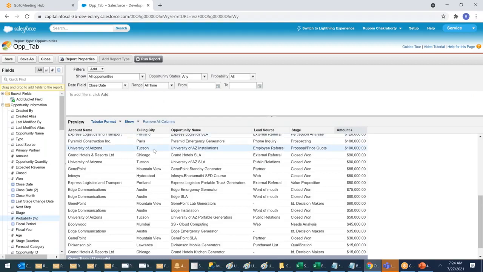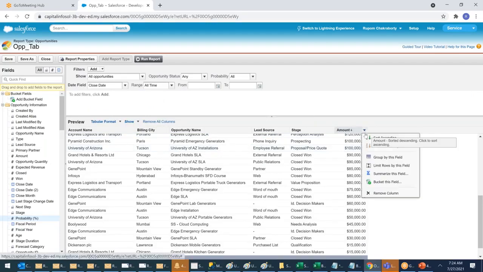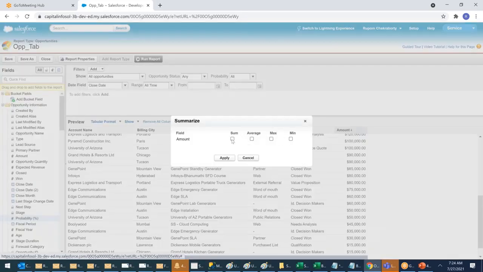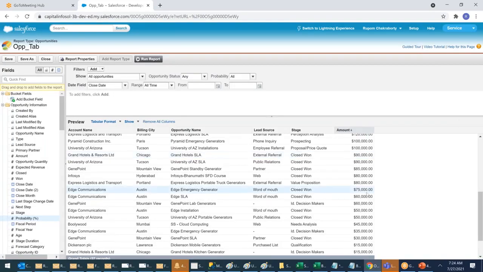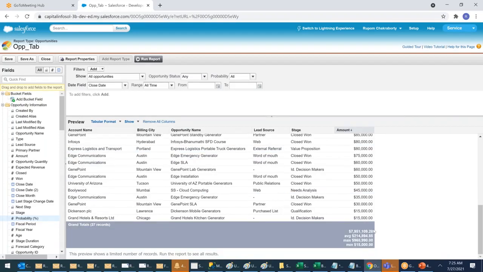Let it be here. Now, next, you can summarize the field. I want sum, average, maximum, minimum. Apply. Immediately towards the bottom, you will get it. Total is 7951109.